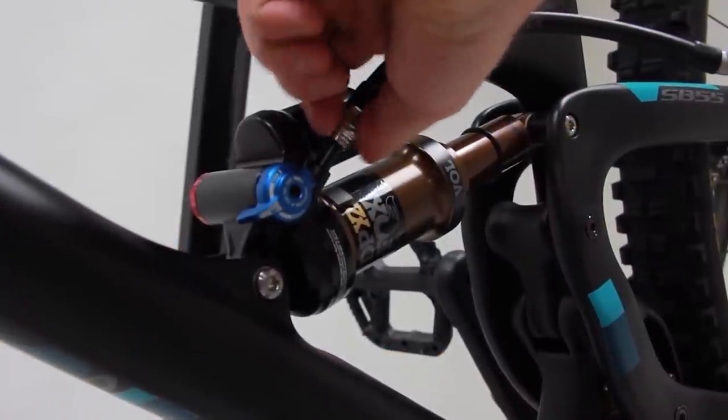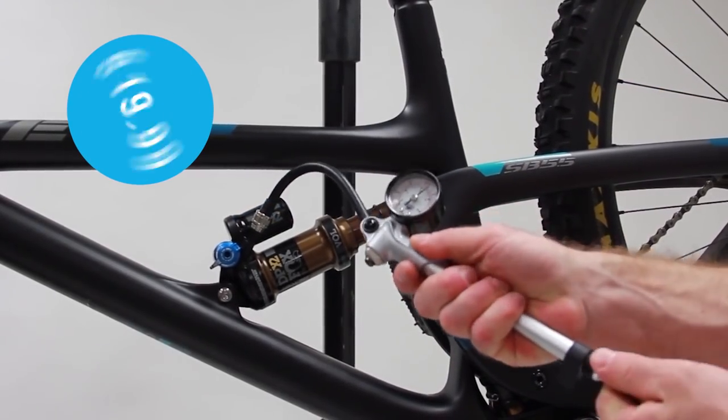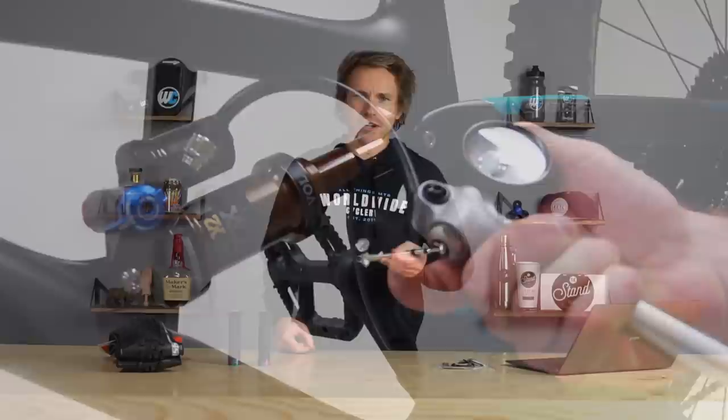A long-time staple and always a top seller for us, and probably every bike shop on the planet — the shock pump. This is a Fox one. It goes to 300 PSI, made for a Schrader valve for your air fork or shock. Super useful tool that you need to have if you have air suspension. We are now selling these for $19.99 with free shipping. We usually sell them for $25 or $30, but right now we're doing a crazy sale at $19.99. It works on all sorts of stuff, not just Fox — any threaded Schrader valve fork or shock.